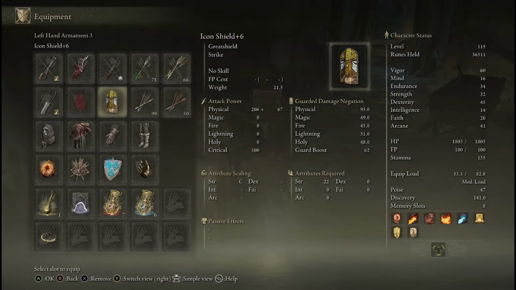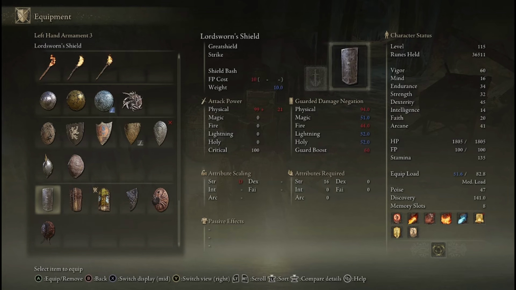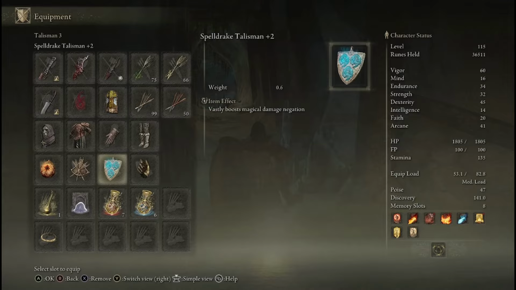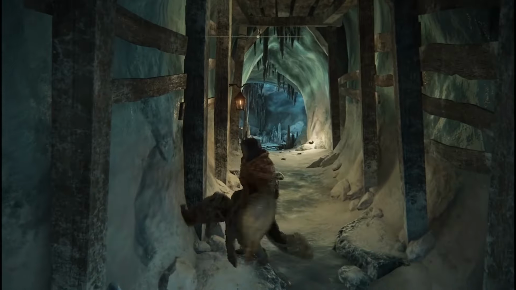I want to show you this new shield we picked up. Mirror Shield. If you look, it's got physical damage negation 100. Its guard boost is 45, which is pretty low. We'd have to upgrade it quite significantly, maybe use Shield Grease to make it usable. But it comes with no skill, so we can use our weapon the same way we use this one. It also has 89 damage negation, which means with this Spellbreak Talisman, we shouldn't take any damage from magic, which is kind of cool when we take on the boss at the end.